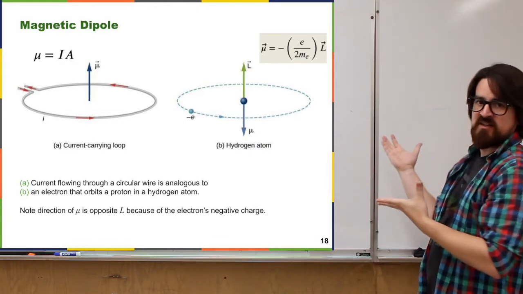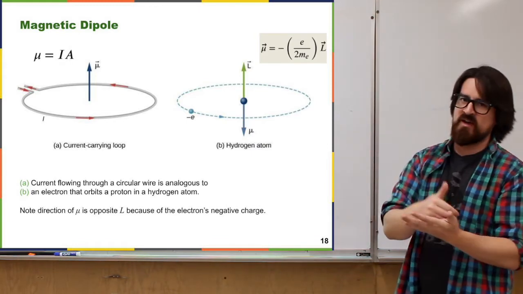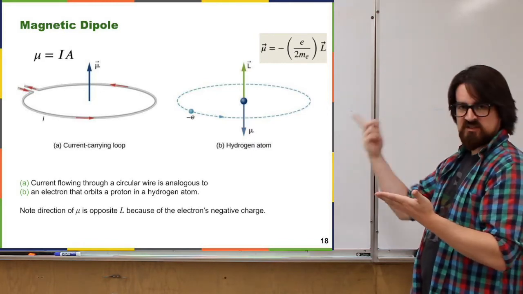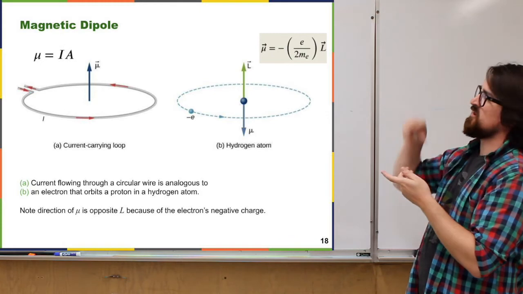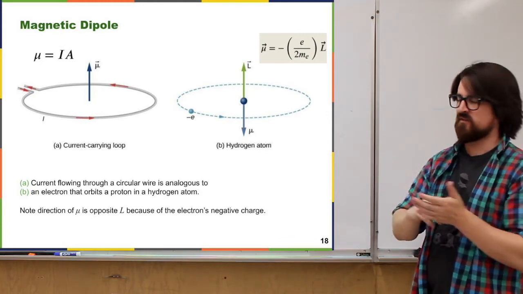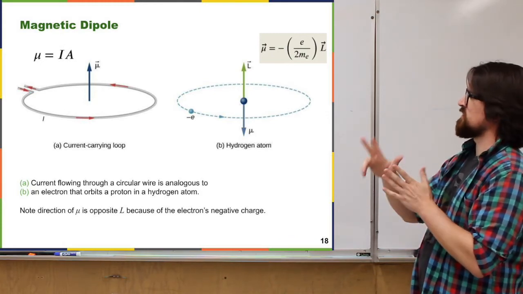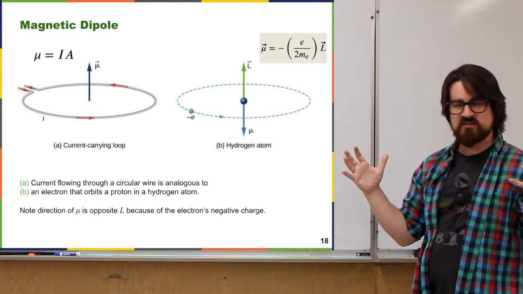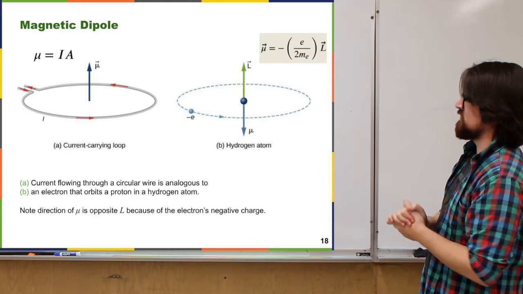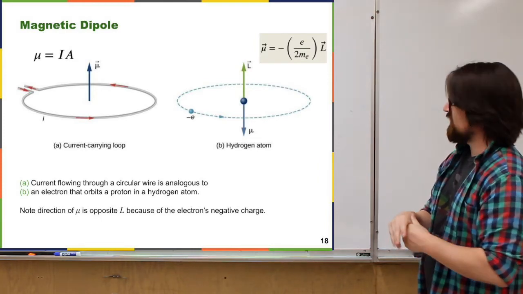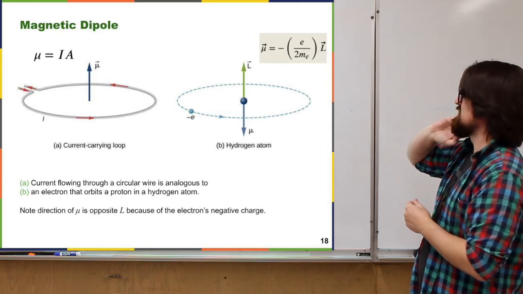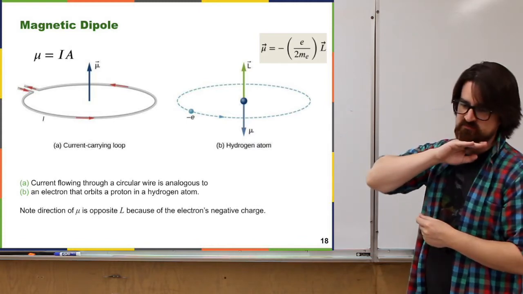We can define this magnetic moment. All we have to do is go back to our analysis of Bohr's model to say what its velocity is. If we know its velocity, we can work out that amount of current, which is change in charge over change in time. And the area we can also get from Bohr's model, because it has to do with the radius of that circle. So you can work out that magnetic dipole for the electron, and you can end up relating it to the angular momentum of the electron.